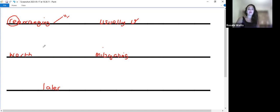Worth. Now, if worth comes up as part of a larger word, like worthwhile, for example, then we reduce worth just to WR on the T line. So this would say worth, WH upwards out, worthwhile. Sorry, my pen keeps getting strange. Keeps dragging for some reason. Okay, so worthwhile would look like so.